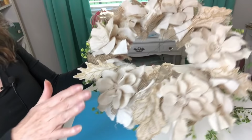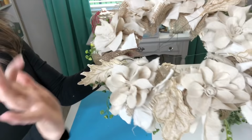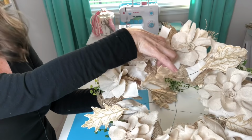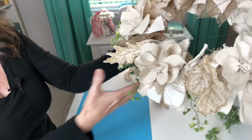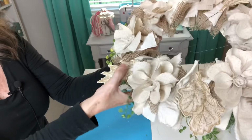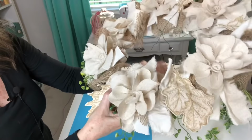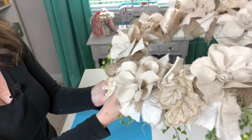Now for the leaves, I haven't put those down in place just yet, but I've taken one and placed it between each of my flowers. But I've left this space up here blank because I am going to be putting a ribbon up there to hang it, and I'm not quite sure how I want this to look. So all I'm going to do with these little leaves, I'm going to hold it in place, take the floral wire and just bend that down and around and up underneath, and I'm tucking it into the wreath form itself.